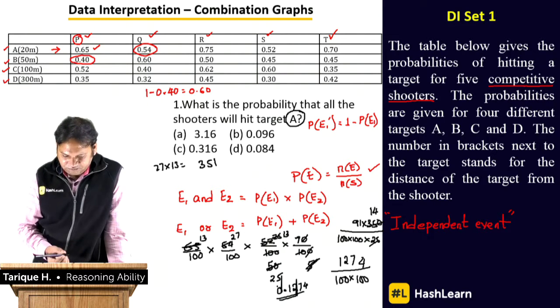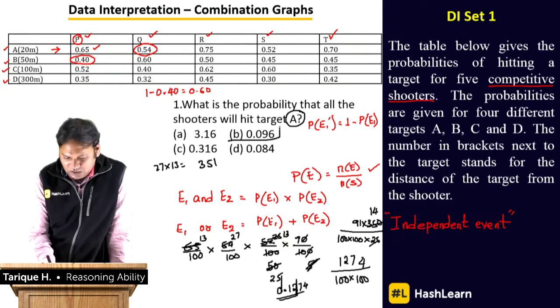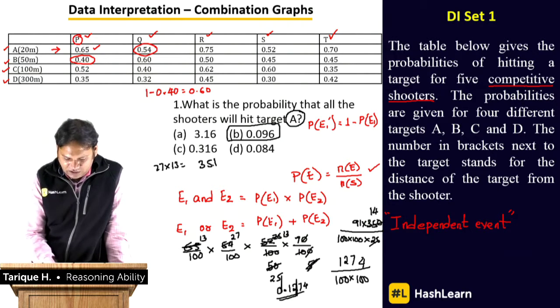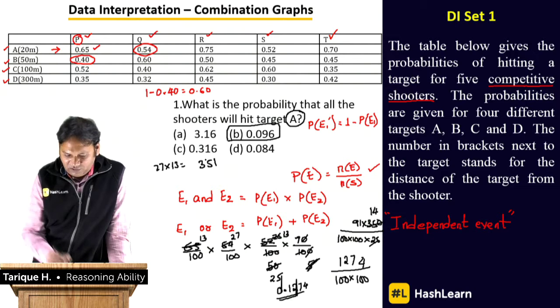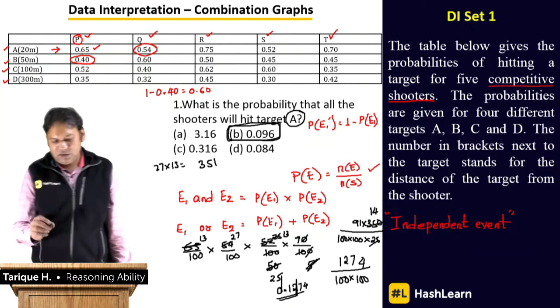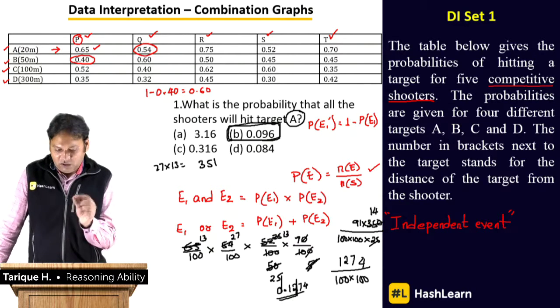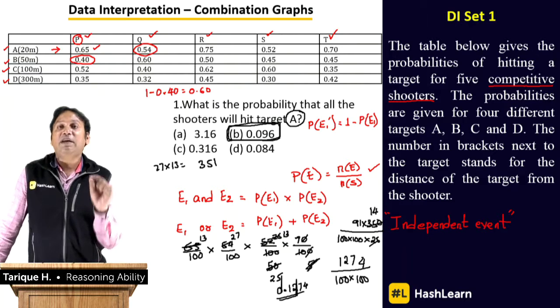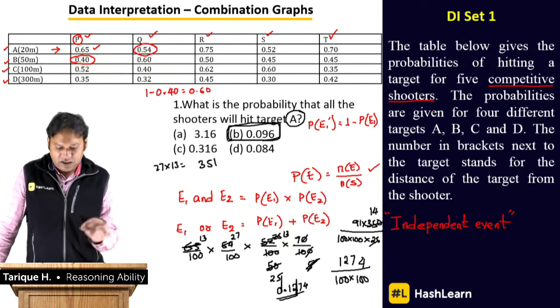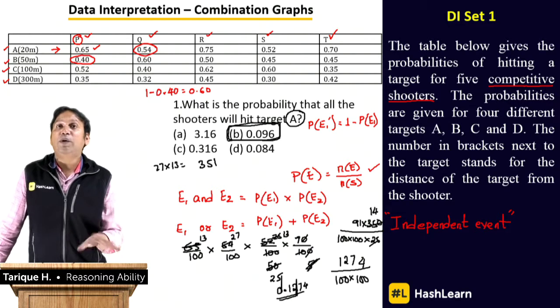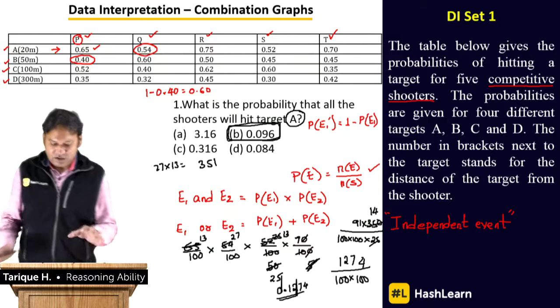And yeah, I think 0.096 would be very close. Now if you multiply using a calculator, maybe you will get this. So we have changed 351 to 350, which is why we are getting a small change here. But the closest answer would be 0.096 if you multiply, because 0.09 if you approximate will become 0.1, and we are getting 0.1274. The small difference is there because we have taken 351 as 350. Okay, because the answer options differ by less than 0.12 in decimal places. Very, very close answer options. But this is how we should do.